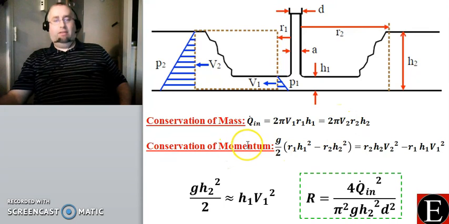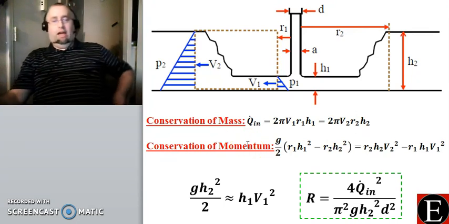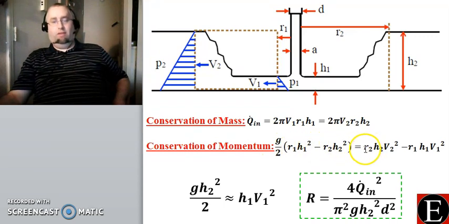Conservation of momentum is slightly more complex. Let me start with the right side of the equation. I've got the momentum leaving the system and the momentum entering the system. The momentum leaving the system is essentially just the mass leaving the system at this spot multiplied by the velocity, because momentum is just mass times velocity. The momentum entering the system is just the mass entering multiplied by the velocity. That's how I end up with r₂h₂V₂² and r₁h₁V₁². That's just the momentum leaving and the momentum entering.